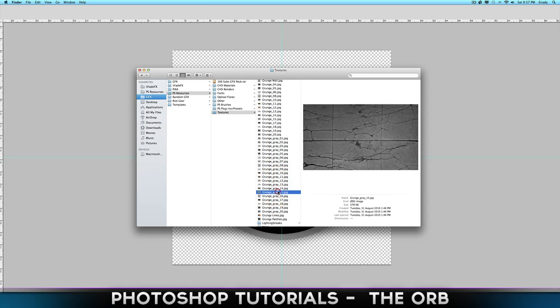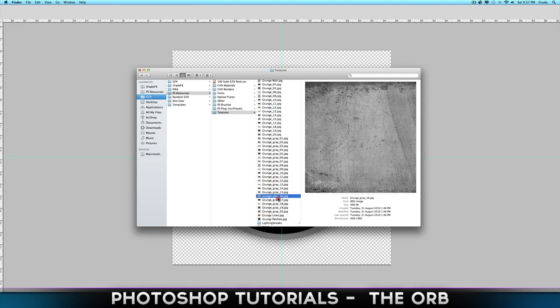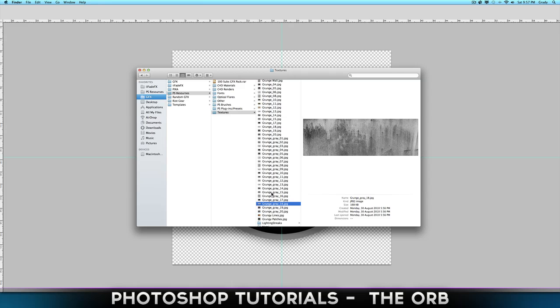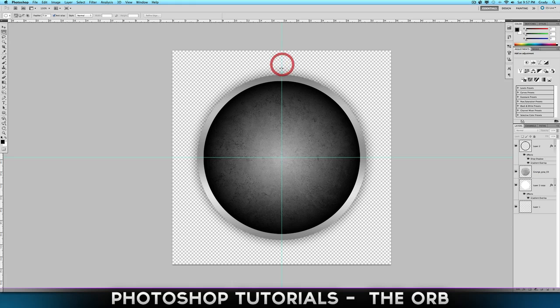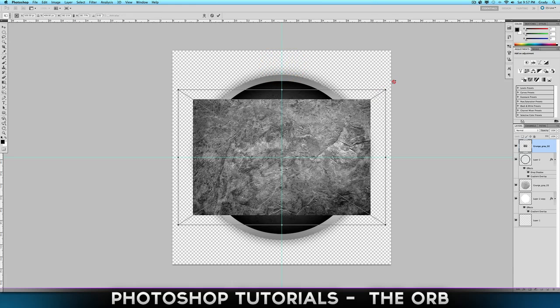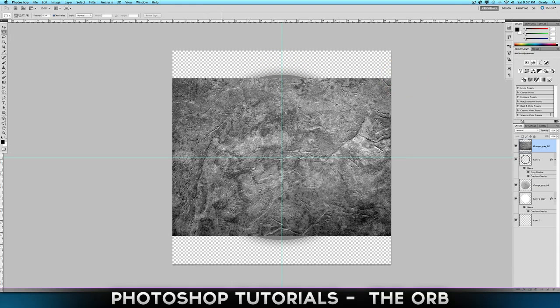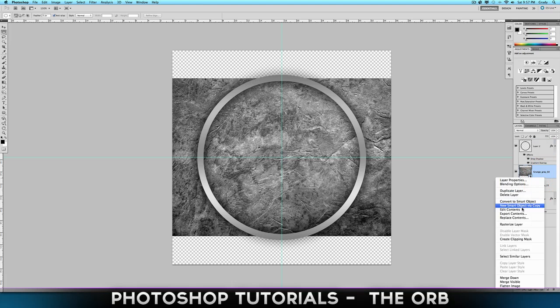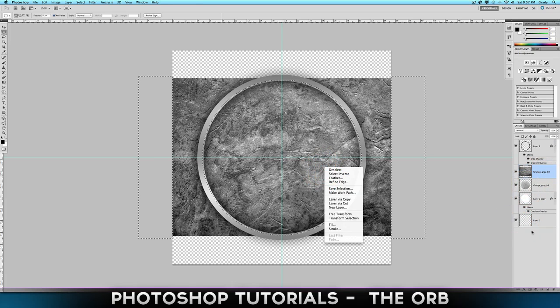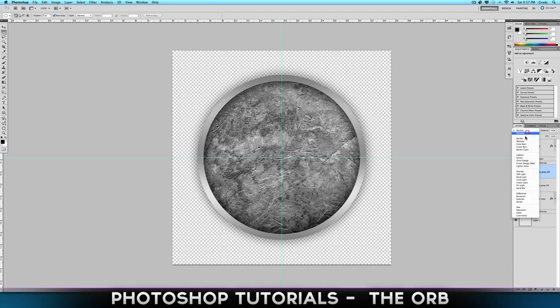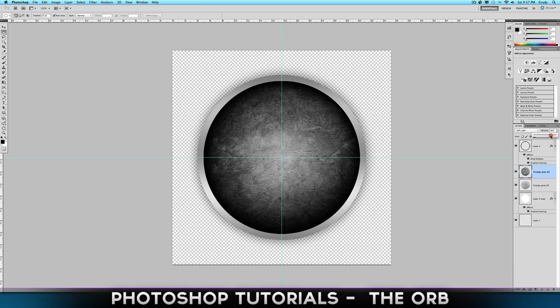I usually have a lot more than this, but my other computer crapped its pants and doesn't seem to want to work properly. So there we go, that looks pretty good. It's the one I used in the last one actually. And scale that one up, bring it below there. Rasterize. I'd assume you've probably already gone through all this, so I'm not gonna repeat everything I say. And yeah, that actually looks pretty good.